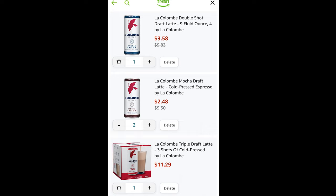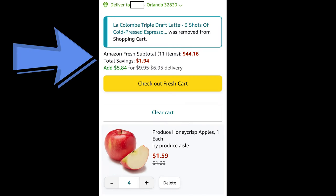The first step is picking out which items you want for your grocery delivery. The main reason we wanted delivery was to have cold brew coffees on hand, and Amazon Fresh happened to have theirs on sale very cheap because they were near expiration — which was fine. That's why we chose Amazon Fresh over Walmart delivery, which is what I usually use.